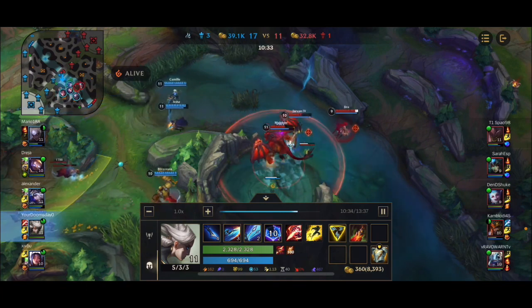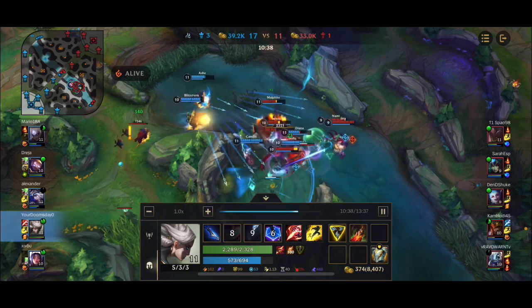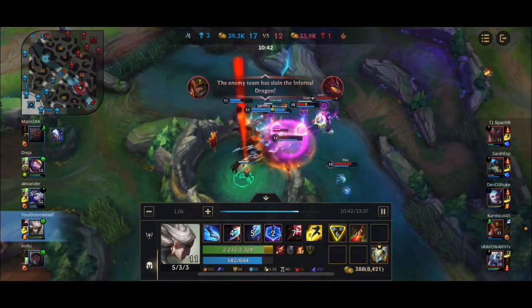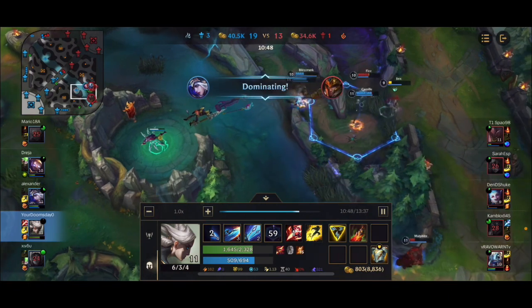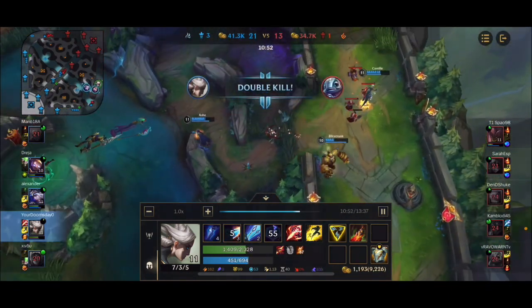But now this dragon's pretty low. There's the Fizz ultimate. Look for a good engage. And you can see Diana tried to just dash in and just got deleted, but the rest of us are able to dive right on in and clean this up. So I'm able to land a good ultimate onto the Jinx and able to take him down.